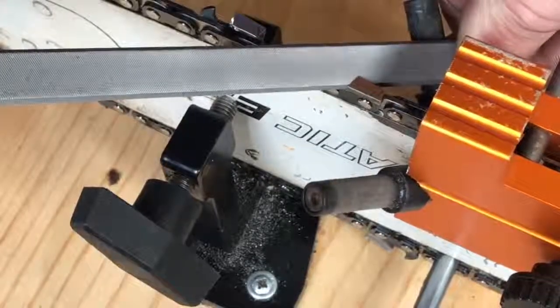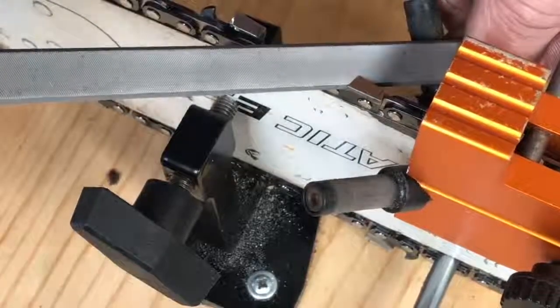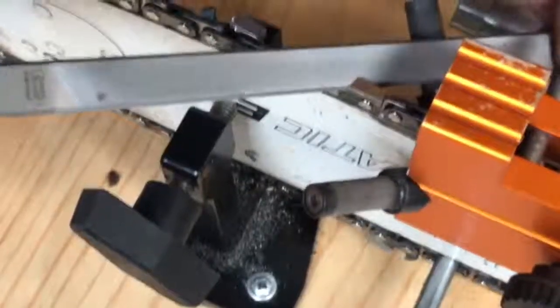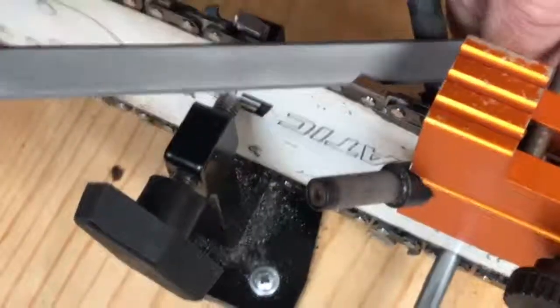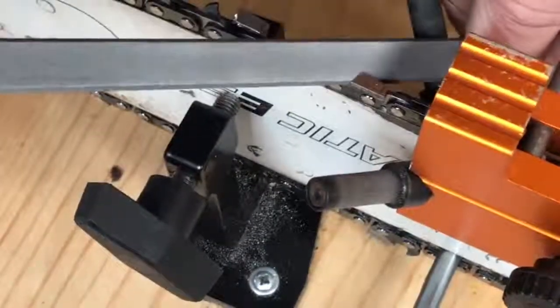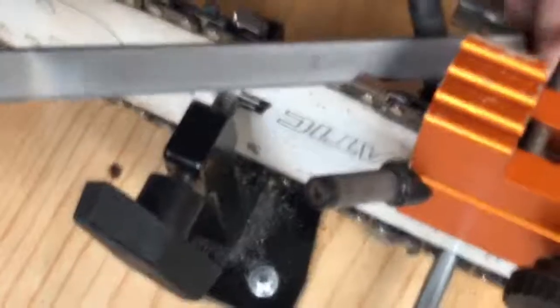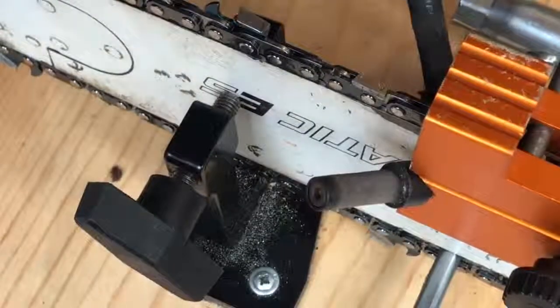So I'm going to try and take a few strokes here. It's a little grabby because it's the first time that it's been filed, and my table's not real solid, so if it shakes the camera, I apologize. And then I'll run one or two strokes just to get it, and you'll start to feel it smooth out. Once it gets smoother, that's probably enough. It shouldn't take a whole lot. That was pretty smooth there. That should be about it.